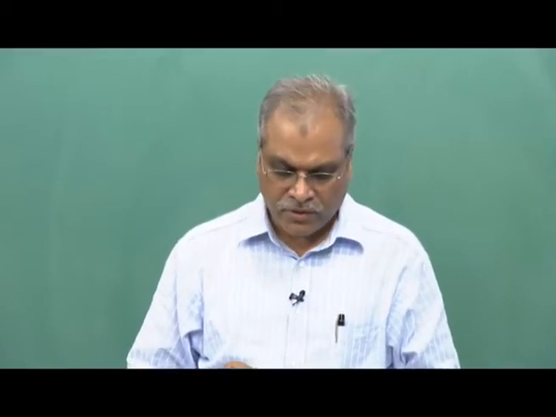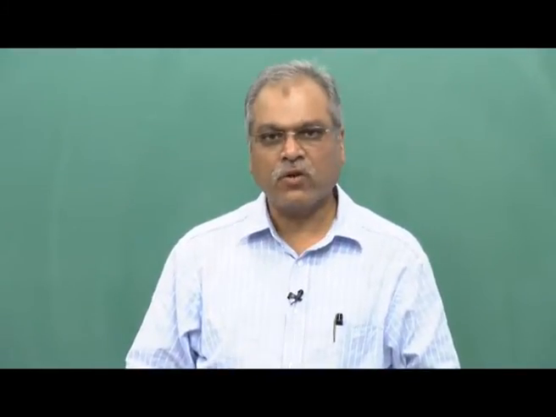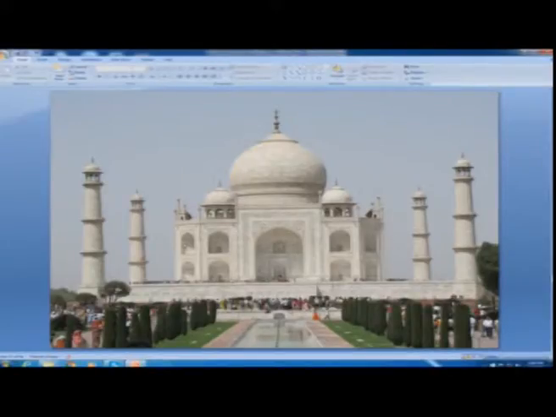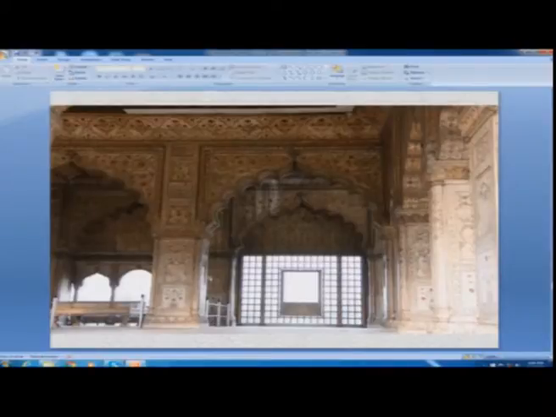Welcome back. In the previous lecture, we talked about the foliated and non-foliated rocks, and this is one of the best examples of non-foliated rock, that is marble. And we are fortunate to have such a beautiful monument in India, which is completely made up of marble. This is one of the reasons because the marble is quite hard as compared to the other foliated rocks. Okay, so let us move ahead.